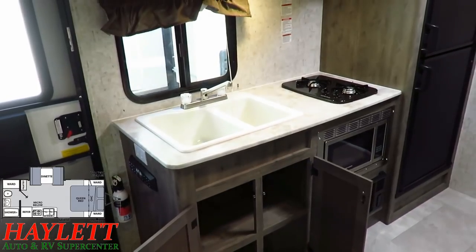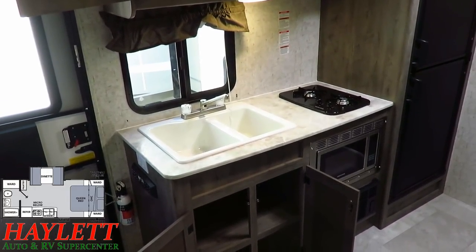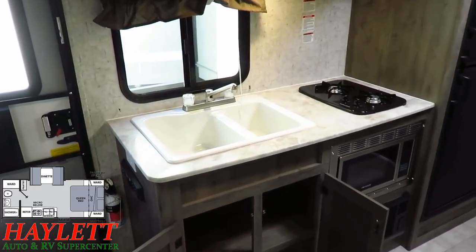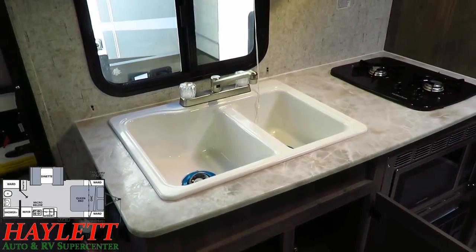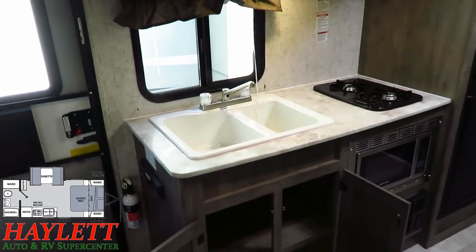And notice how they do the big little split sink. That is, again, for the idea of dry campers, boondockers, whatever word you prefer to use. If you're going to be off the grid, you probably want to use the little sink so that you're sipping off that larger 30-gallon holding tank. If you're going to be in a park, well, go nuts. You can use the bigger tank and have the bigger gray tank to take care of you as well.